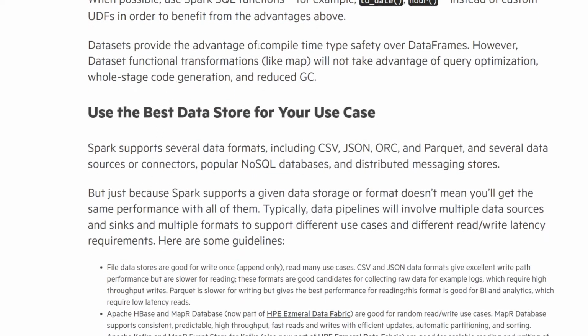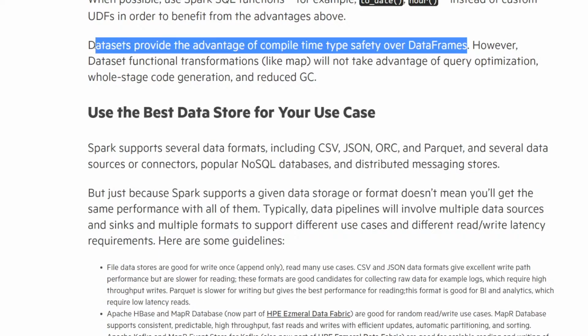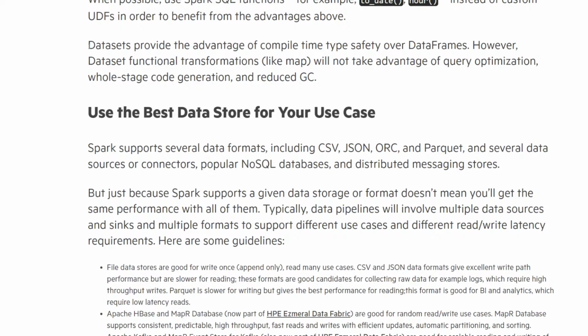Datasets also provide the advantage of compile time safety over data frames. Again, I believe PySpark does not have this, so if you're using PySpark, you can probably ignore this. But if you're using Scala, it is even more advantageous to use a dataset over a data frame, because we get compile time safety.